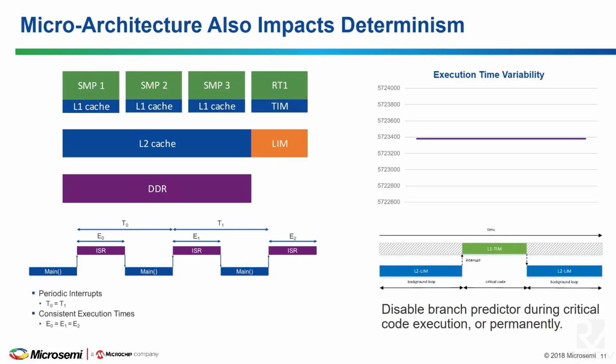So what we are proposing to do with this architecture is to run the real-time code on one of the cores, where we only execute bare metal code or something executing under a real-time operating system, where we configure the L1 cache as a tightly integrated memory and the L2 cache as a loosely integrated memory, giving us determinism, and then use the other cores to execute Linux. That's what gives us the ability to provide microcontroller class determinism in a Linux environment, by dedicating one of the cores to handle all of the real-time requirements.